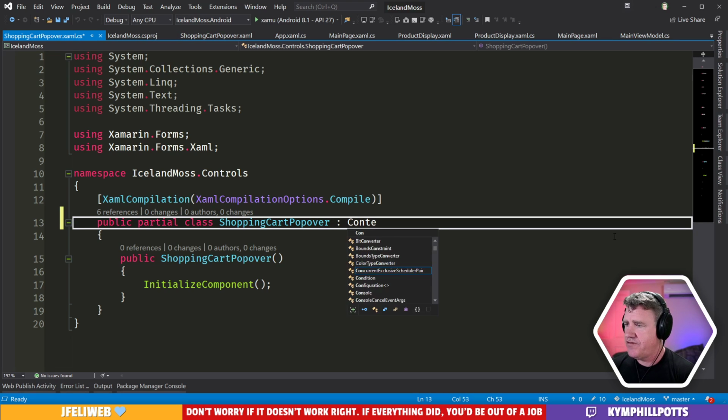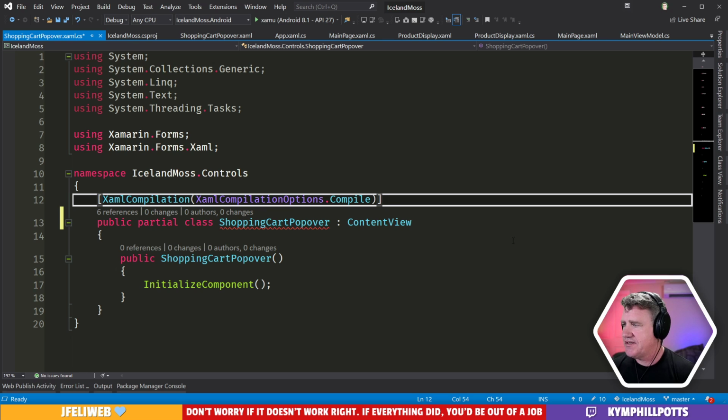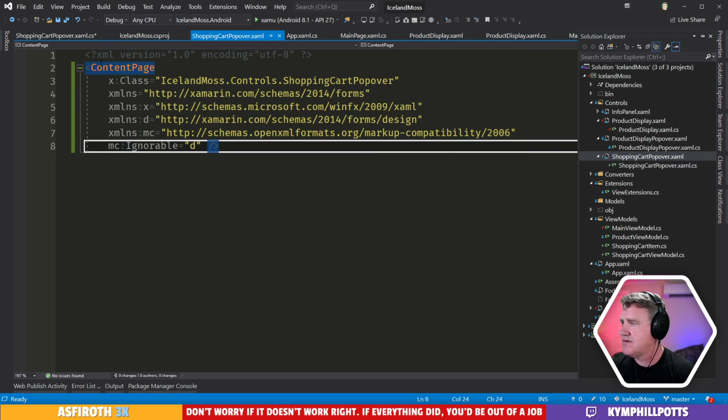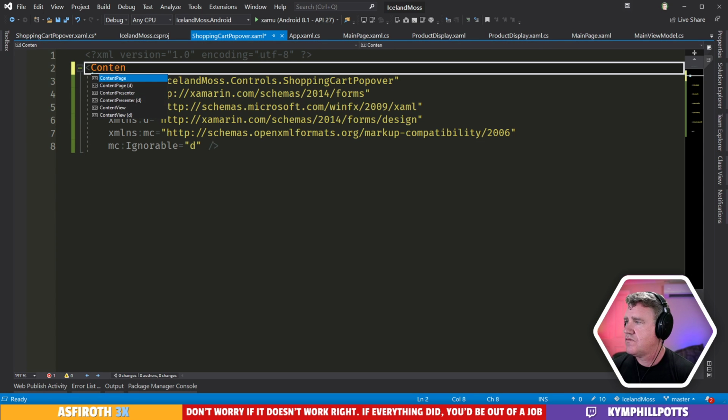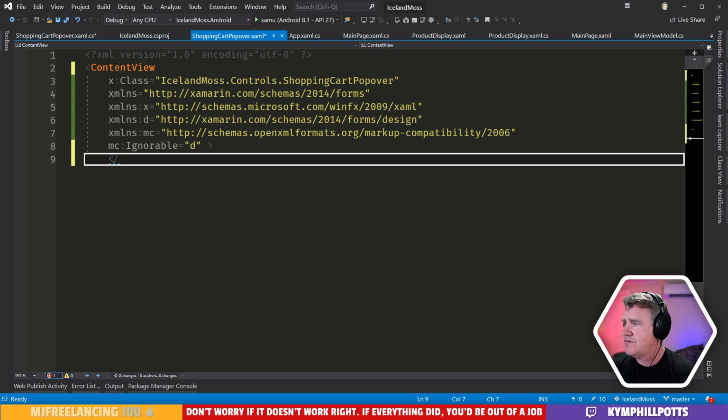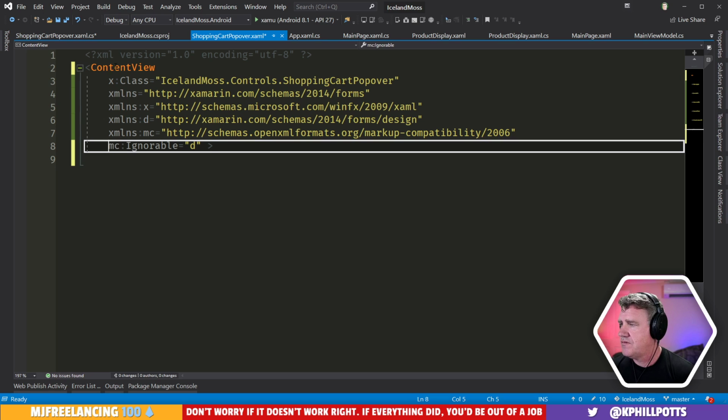This wants to be a content view. Let's see if we can change this from being a content page to a content view just by changing this. Should be able to. Let's see if that fixes it.